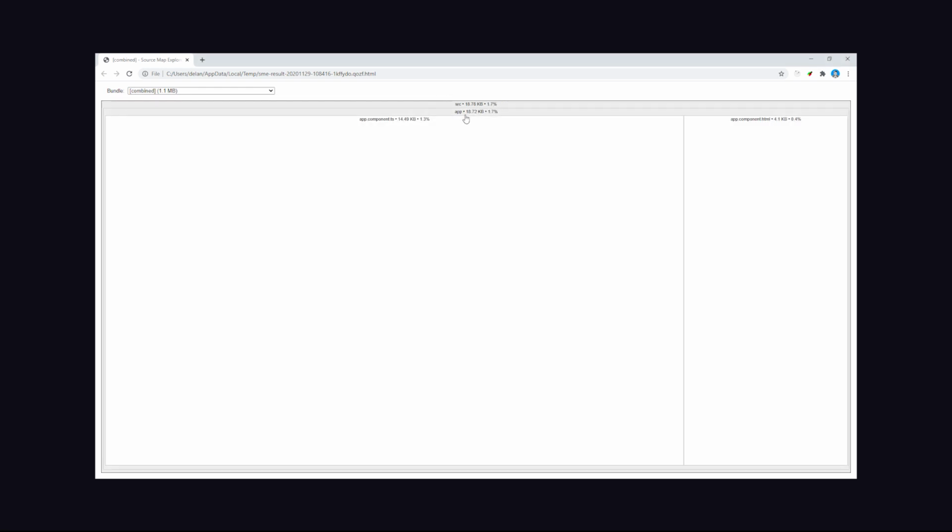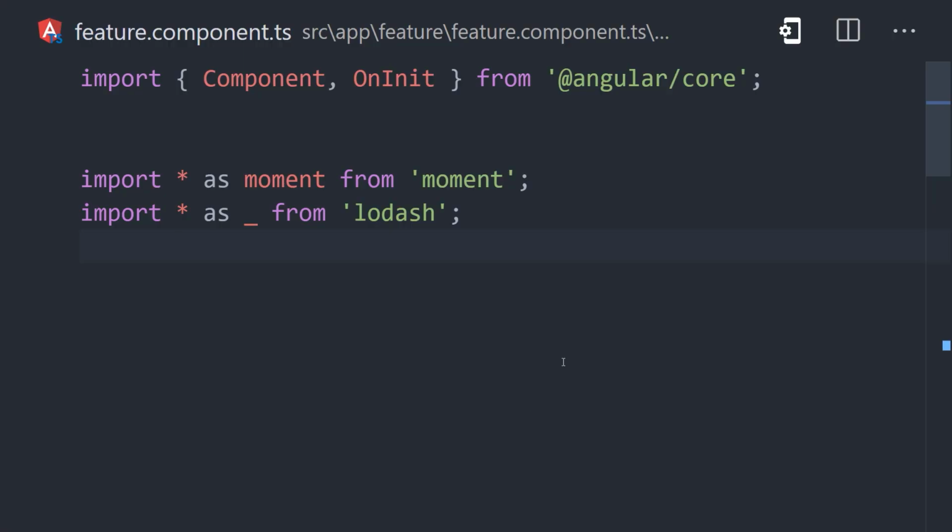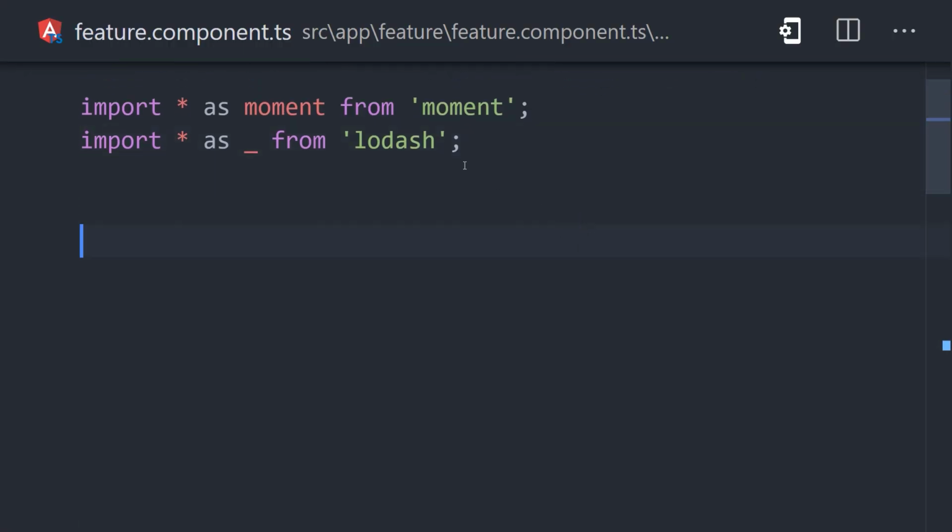In any case, it's obvious that our current application has a major issue with the way it consumes dependencies. Let's take a look at a few common pitfalls that may be causing an unnecessarily large JavaScript bundle here. One of the most important concepts to understand is tree shaking, or dead code elimination, which is the process of eliminating unnecessary modules from your JavaScript bundle. Notice how in this component, we're importing two popular JavaScript libraries, Moment and Lodash. These are both utility libraries where in most cases the developer only needs one or two functions or classes, with everything else being unused. But when we import it like this, we're basically telling the Angular CLI and Webpack to include the entire library in our JavaScript bundle.